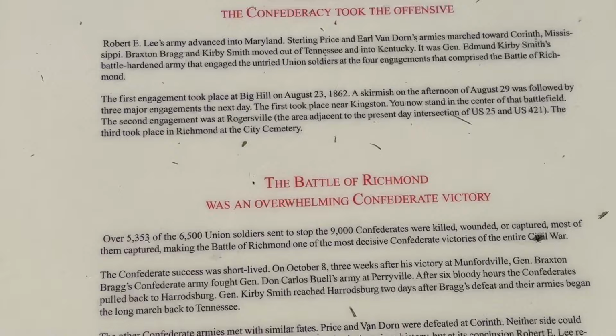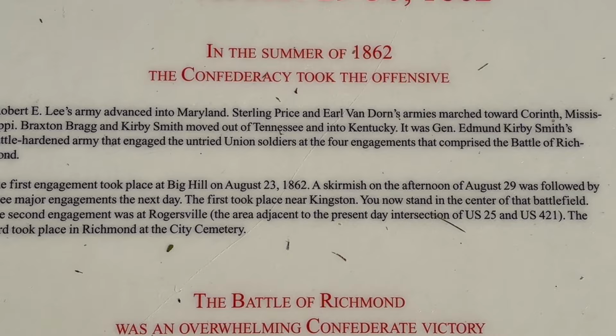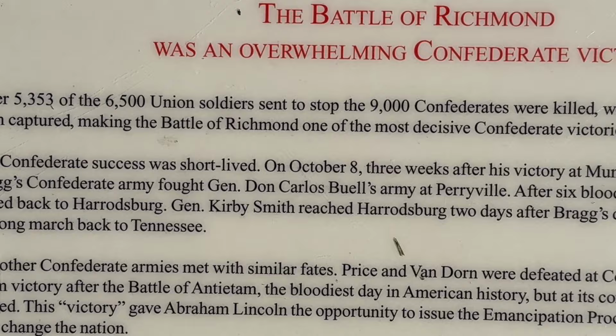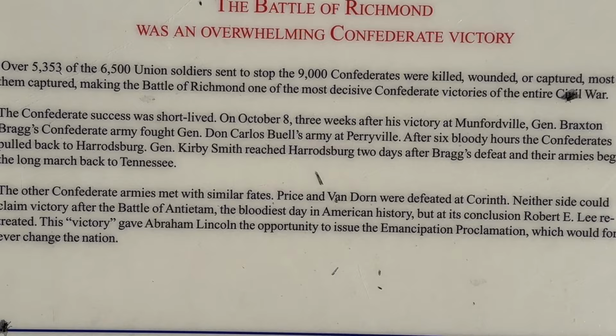And the battle that happened here, he had 19,000 Confederate troops. The Union had about 9,000 or 10,000 troops, and they were absolutely decimated. It was a huge Confederate victory, and more than half of the Union troops were either killed or captured. They would meet again, the survivors, not too long afterwards at the Battle of Perryville, and that was where the Union finally won and once and for all pushed the Confederates out of Kentucky for good.